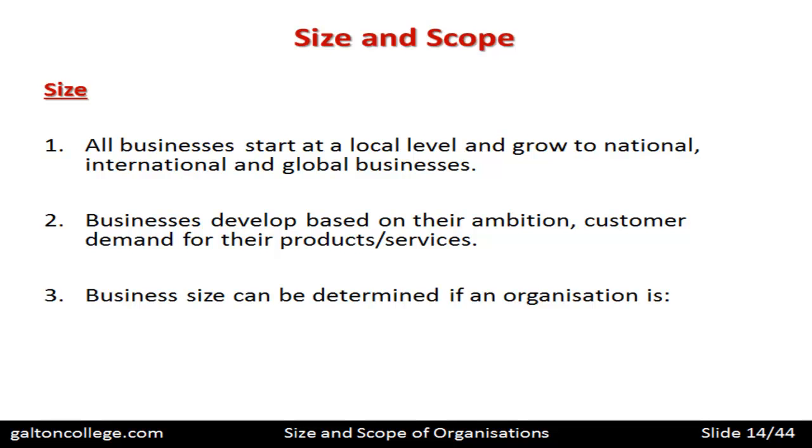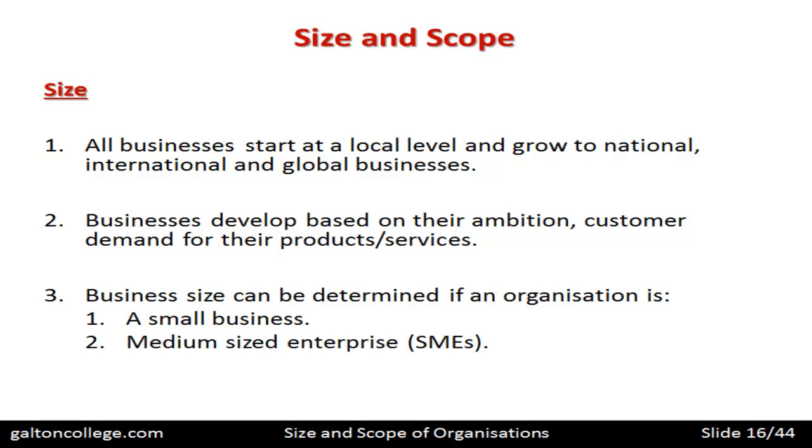Business size can be determined by whether an organization is a small business, a medium-sized business, so-called SMEs, small to medium-sized enterprises, or a large multinational business. So we can slot businesses under headings. But we have to be very careful about what we mean by the size of a business, and we have to be consistent in how we measure businesses.